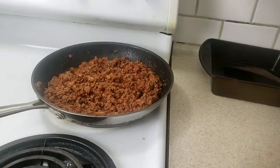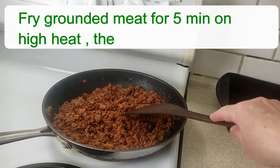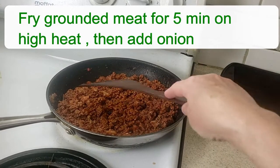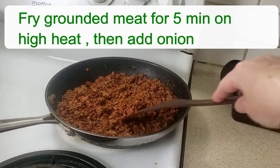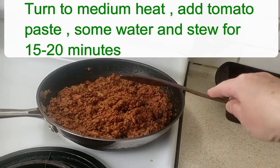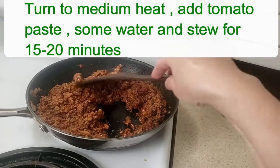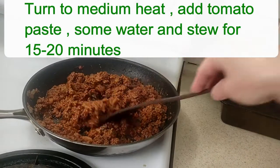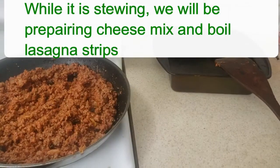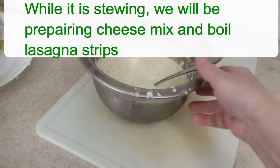So let's start lasagna. First, you should fry ground meat for 5 minutes on high heat. Then you add onion and tomato paste, turn to medium heat, add some water, and stew for 15-20 minutes. While it is stewing, we will be preparing the cheese mix and boiling the lasagna strips.